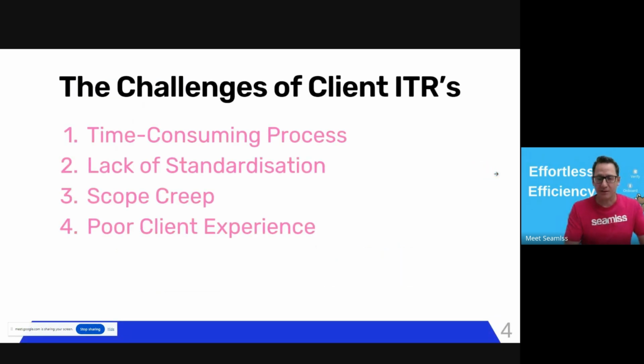So most firms have got the same sort of problems. We're all doing it over email. It's very time consuming. A lot of firms have no standardization process, so it's all driven by the clients pulling on you to either give you that information or send you information, or it's a bit disjointed. Maybe they're dropping off with paper or email. A lot of people just have very little to no standardization. This can also lead to a lot of scope creep.